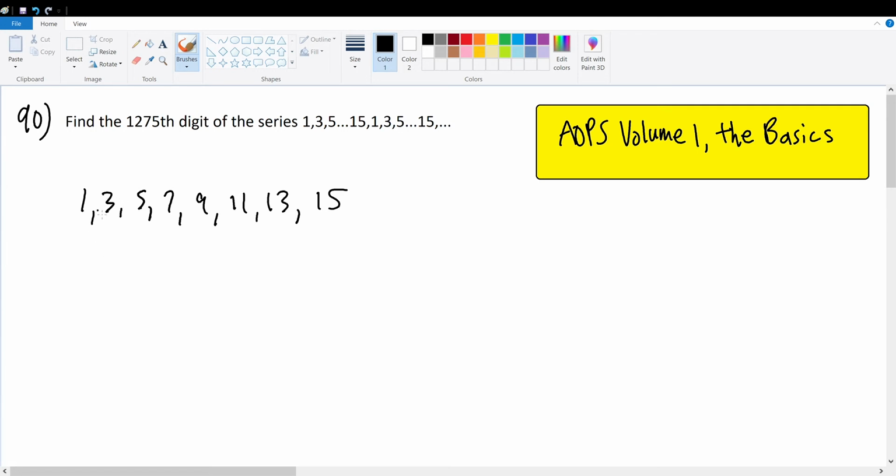So what I'm going to do is label each one with an assignment of the place value. So this is the first, second, third, fourth, fifth, sixth, seventh, eighth. There are 8 terms in each series. And we see here that for every turn that we go back to 1 will be 1 plus 8.